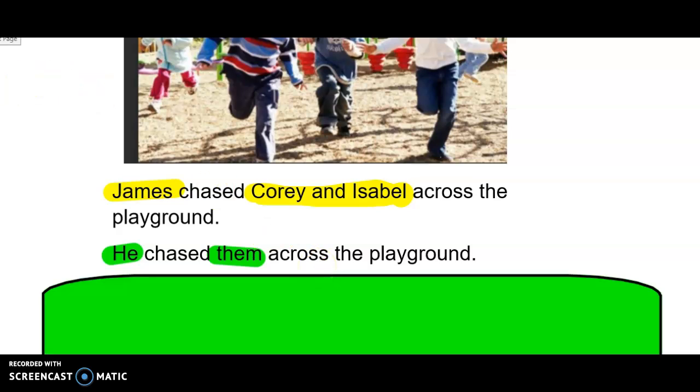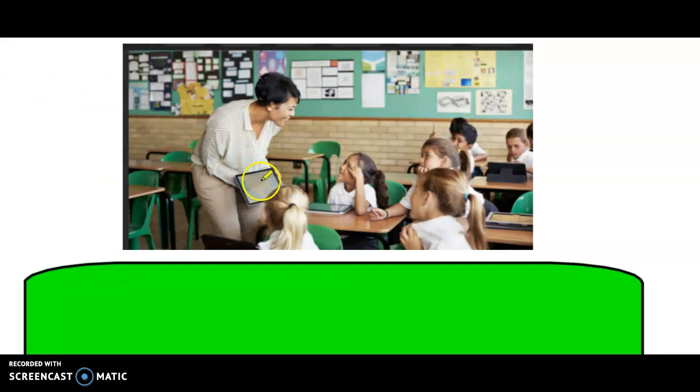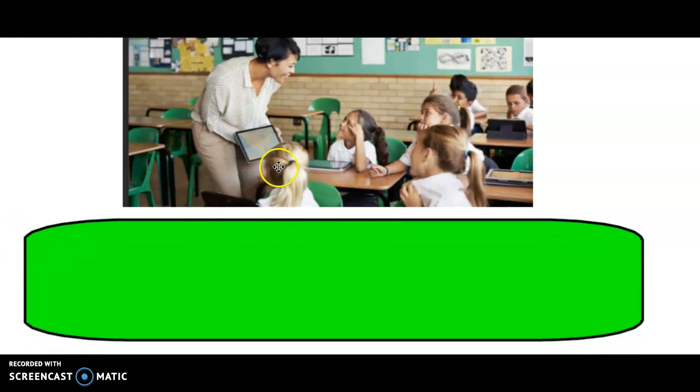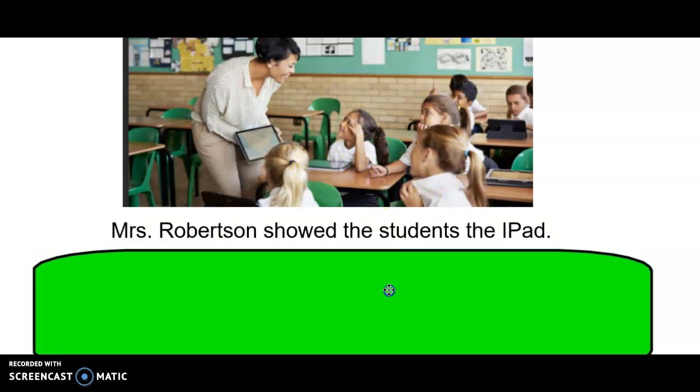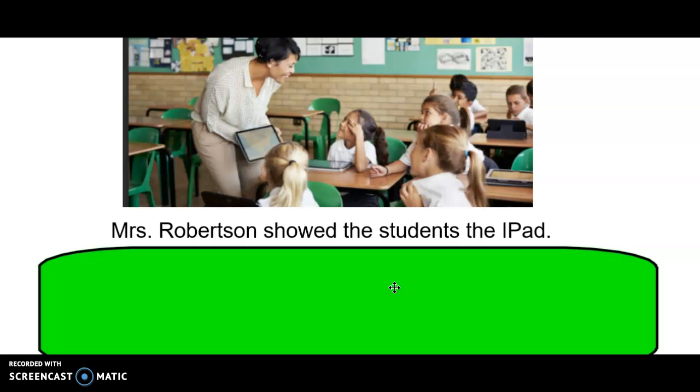All right? Let's look at another one. So I have a teacher here, and I have her showing her computer or iPad to some students. Again, I'm going to make up a name here for the teacher. I don't have to come up with individual names for them. I can group them. I just don't want to group them as a pronoun. So I could say Miss Robertson showed the students, so I'm grouping them as the students, the iPad.